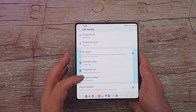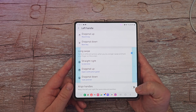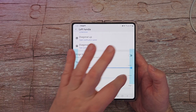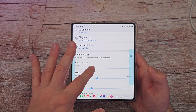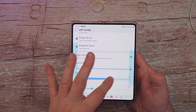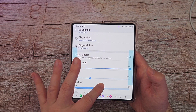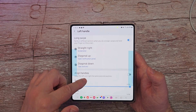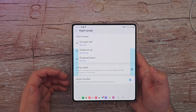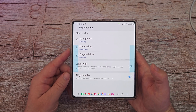Same thing with long swipes for diagonal up and diagonal down. You can keep the left and right side the same size and position. If you uncheck aligned handles, you can change things — on the left handle, I can make it skinnier, change the size to be smaller or bigger, or change the position. So it's up to you how you want to set that up. I usually like to align the handles just to be safe. Going back, you can do the same exact thing in the right handle as well — change it to whatever you want, and you can have different ones for each side.